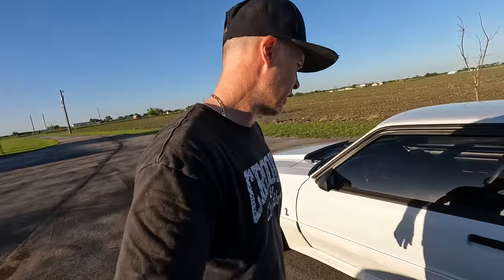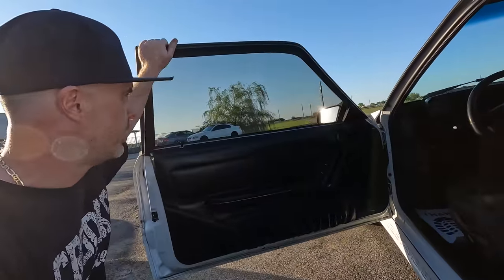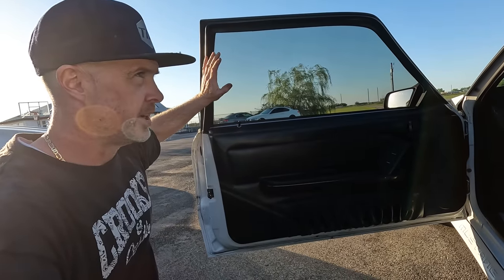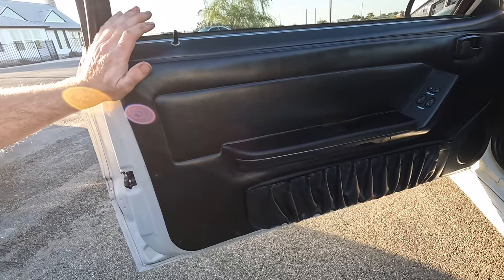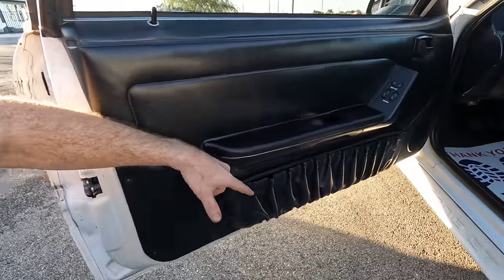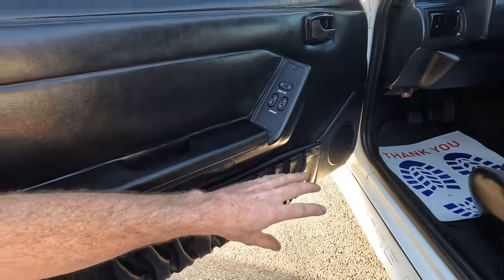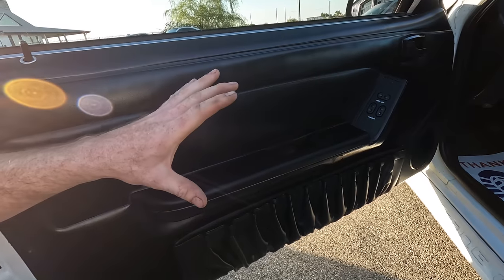Let's move on to the inside because a lot's changed here. If you guys remembered, this had god-awful old-school purple window tint — that's been replaced with upgraded stuff. We finally got the driver's side door panel on because it wasn't on the car when I received it. We did new armrest pads, new map bag pockets, window switch bezel trim, new speaker grille covers, new door speakers, vapor barrier, and sound deadening behind the door panels plus some kill mat.